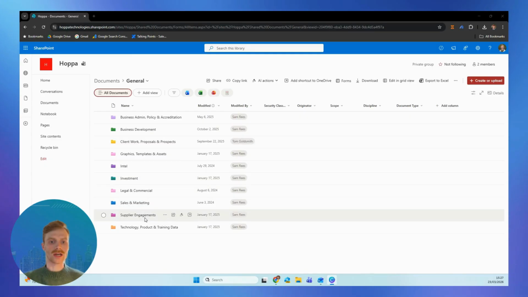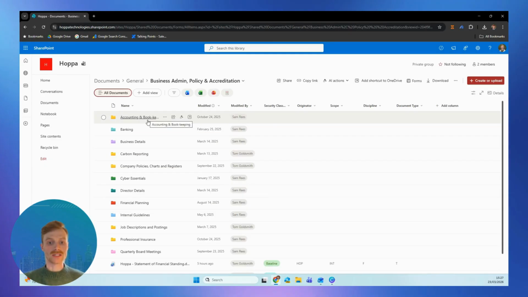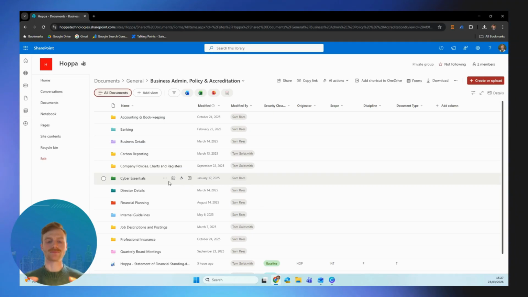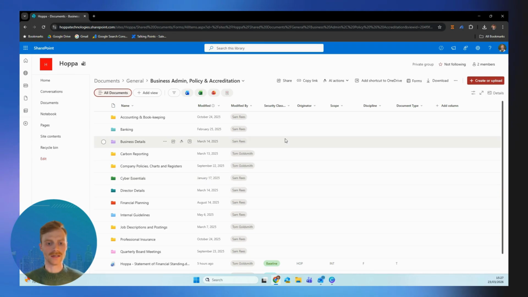SharePoint really is the nerve center for everything we do here at Hoppa. And we started out, I'd say, with a pretty good folder structure and convention around how we're managing our information. But inevitably, as with a lot of teams, over time, we started to amass lots of documentation here and just started to slightly lose control of where we were storing everything. So we've got some pretty deep folders. There's not always consistency in how we name things.